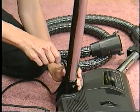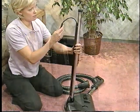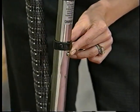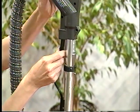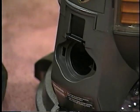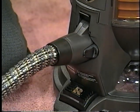Push the power cord into the channel on the back of the straight wand and pull it up to the top to plug it in. Then align the snap lock on the handle with the guide on the long wand and slide them together. Connect the electric cord from the power nozzle to the receptacle under the handle. Then attach the other end of the hose to the power unit. Angle the end of the hose to lift the door up and push it in place.